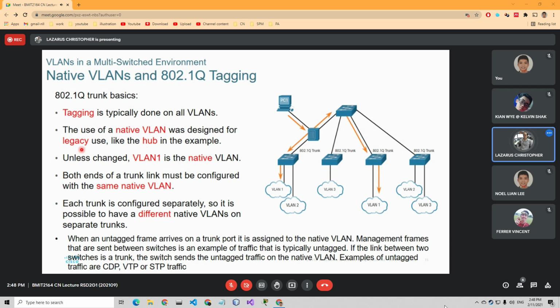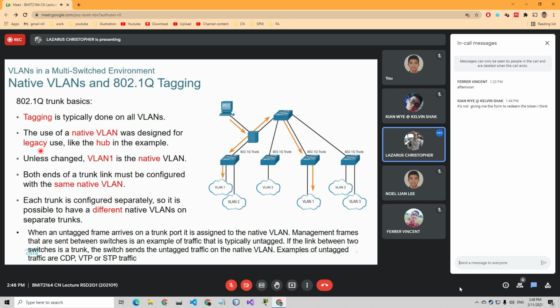So for a hub there is no frame, which means there is no tagging. Recall that we tag, where do we tag? In the frame, right? See destination MAC, then tag. Since a hub does not work on layer 2, it does not have access to the frame, so there's no scenario for tagging.